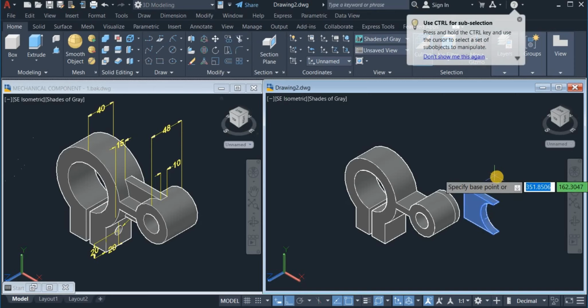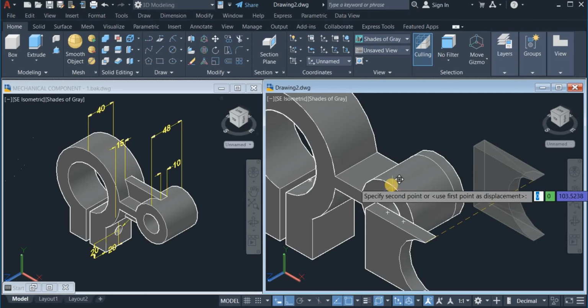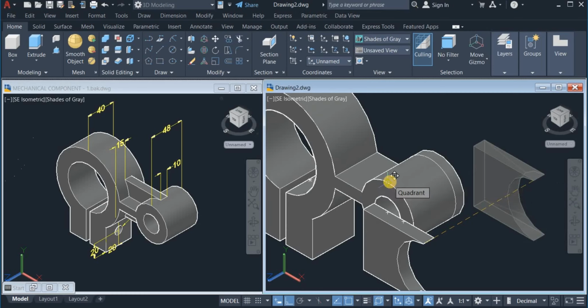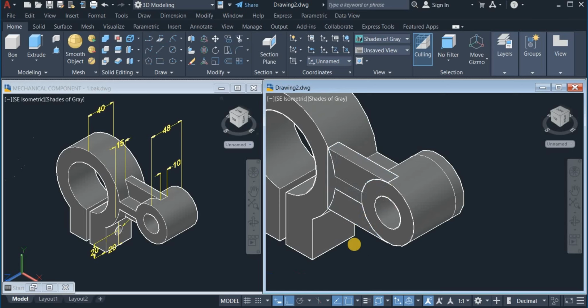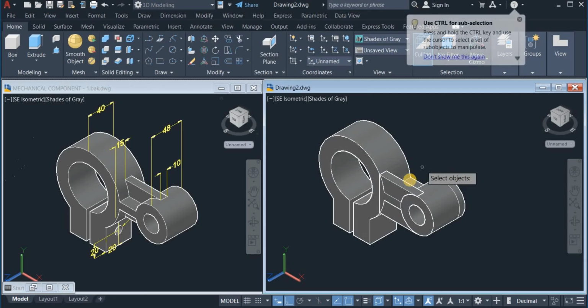Okay, so I will now move this. Click on the move command, click on this, then pick it from this point, and drop it at the quadrant point of this very object here. Quadrant point. Okay. Now again, consider the distance from this edge down to here is 15. So what I'll do here is to move this one in by 15 units. So click on the move command, click on this, enter, then push it back by 15 units.